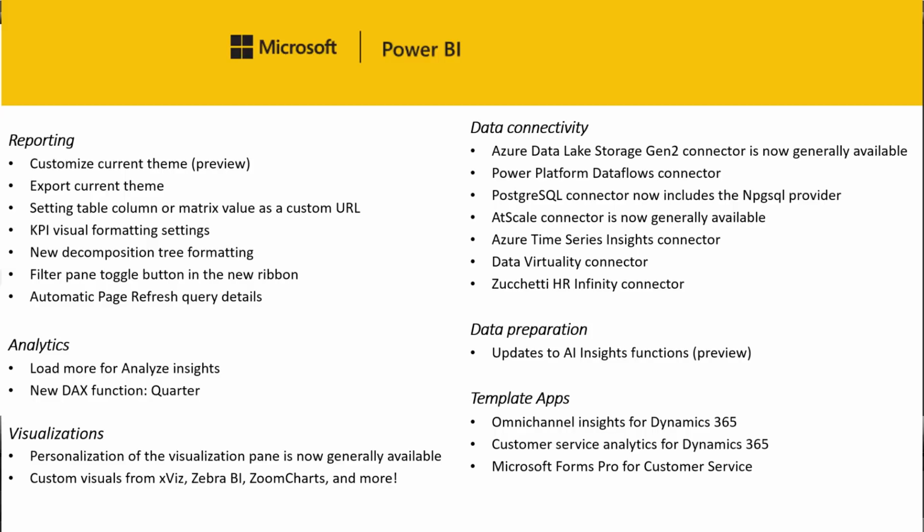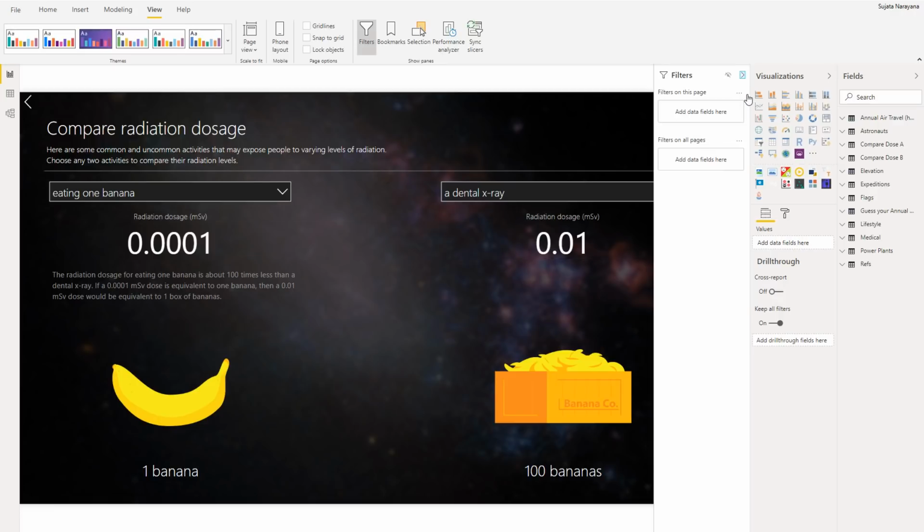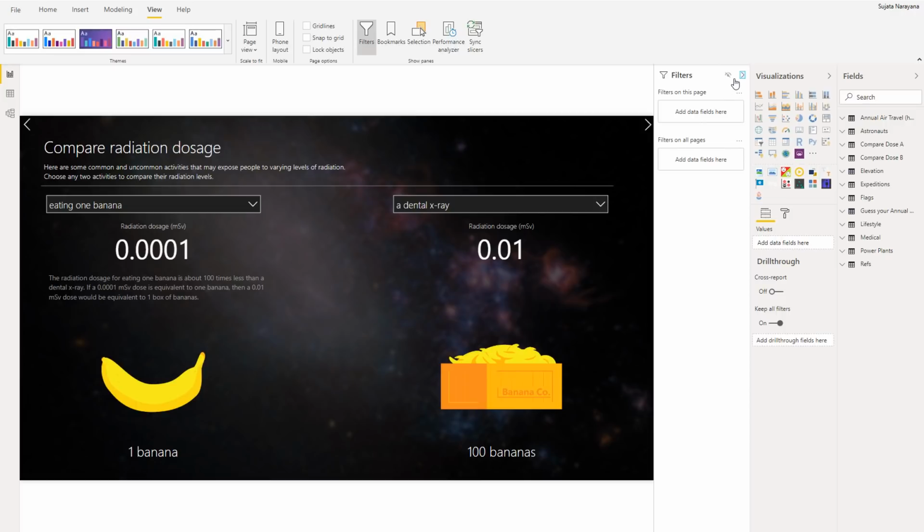Let's take a look at a sample report to see when this might be useful. So in this example report, I'm actually not using the filter pane at all, meaning I have hidden it from my end users. If you open up the pane, you'll notice that this little eye icon is scratched out, so it means that report readers do not see the filter pane. That being said, because this report is not even using the filter pane, it maybe doesn't make sense for me to even have the filter pane in view.